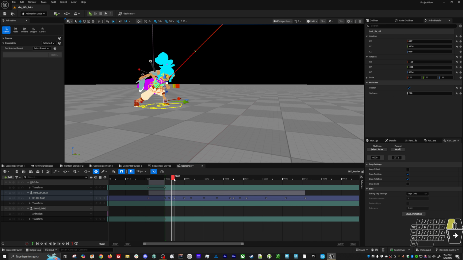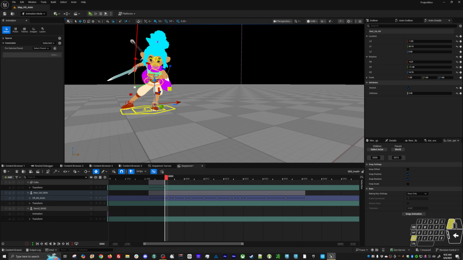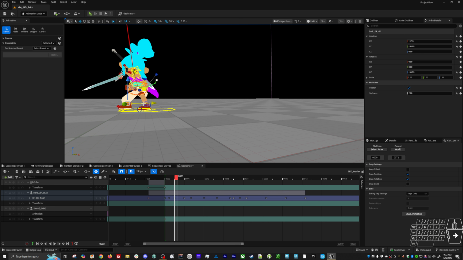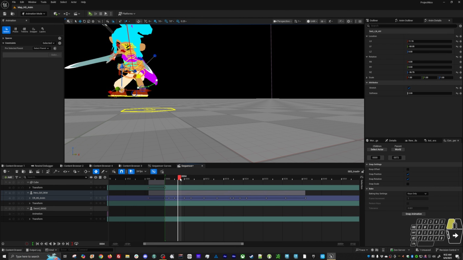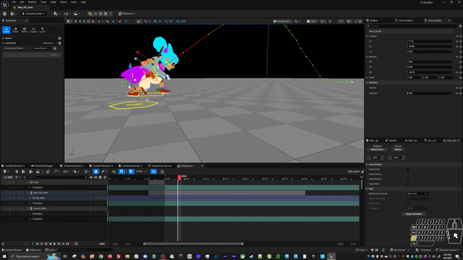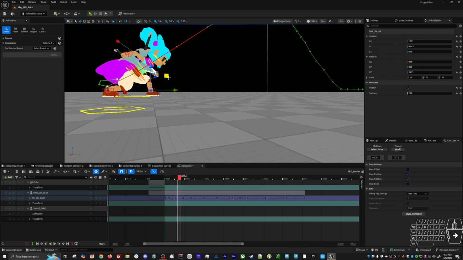What about frame 1? Frame 0? Okay, so we'll move that way, antic that way. And then we'll jump up. And let's create this kind of liftoff moment here. Get these feet back down.